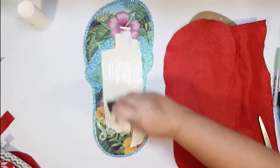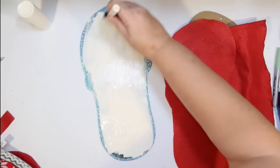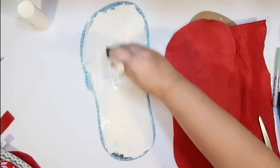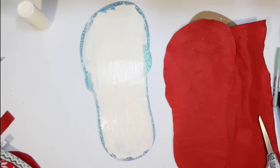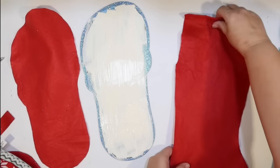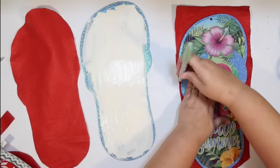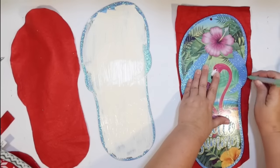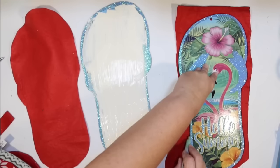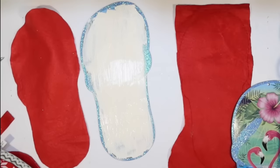So I'm just going to go in with some ivory paint and I'm doing a rough coverage of all the stuff that's going on here on the front of that. I'm not really going to worry about the glitter and stuff on the sides. I think that will be fine, but I just didn't want any of that image shining through. So the other one will be even easier because we're just going to cover the back of this one. And so I put that side down and draw this one out just like I did before. And we have more fabric for our flip-flop.